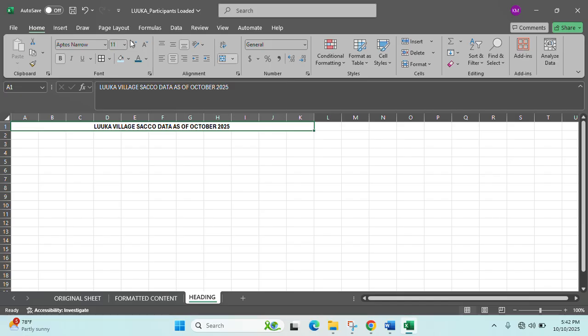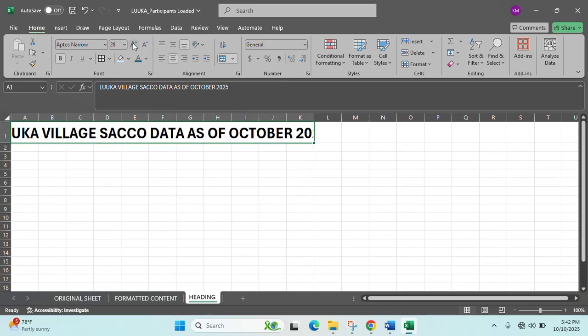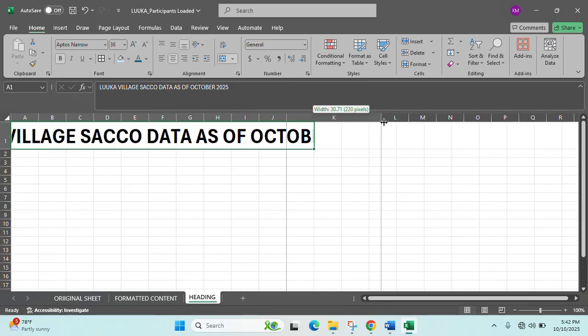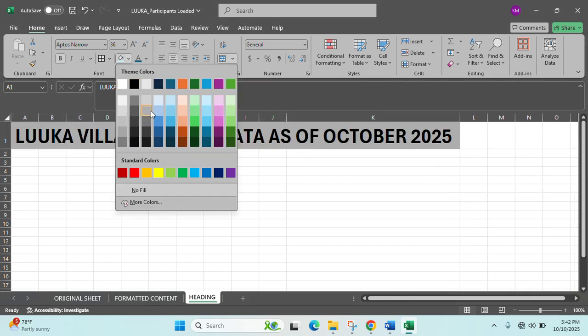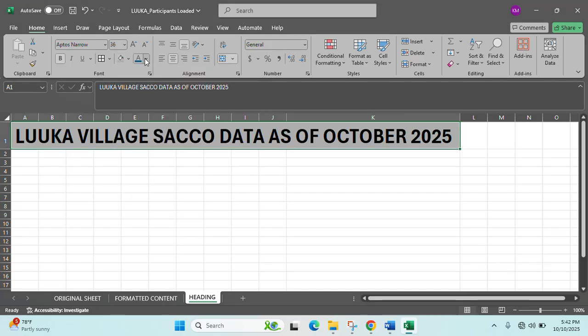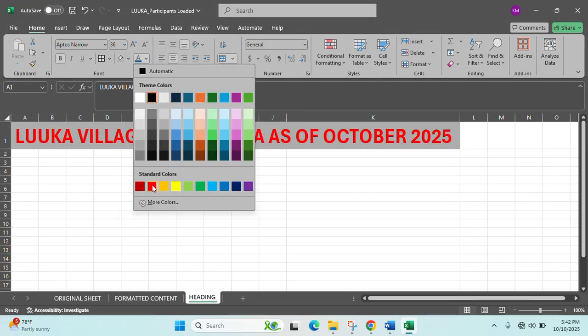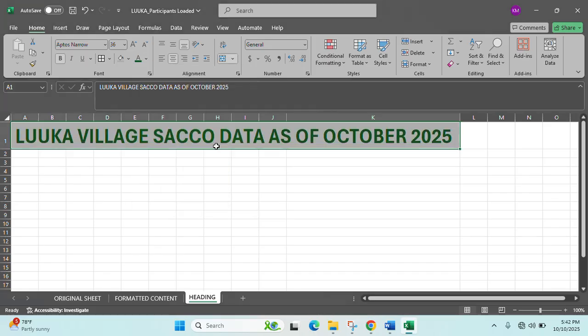I can click at it and I can give it a bigger size because it's a heading. Remember that, and etc. I can give it a color. I can do whatever I want with the heading, so that brings out that impression.